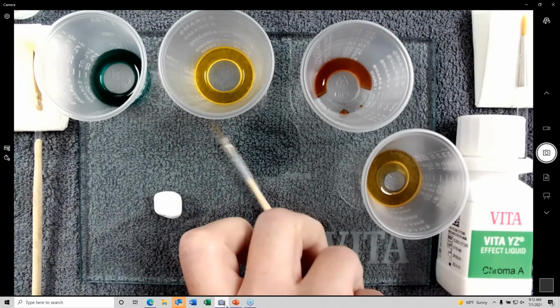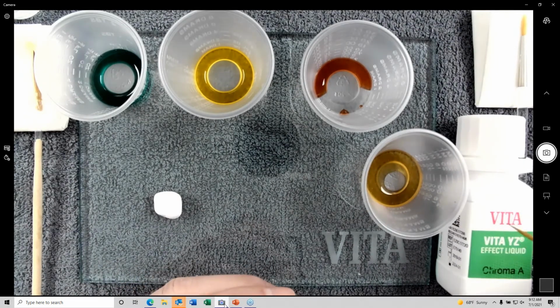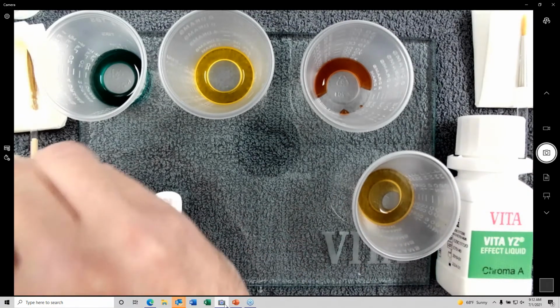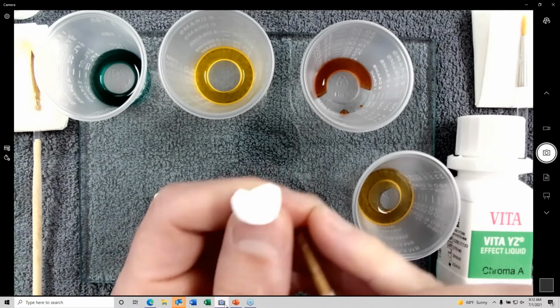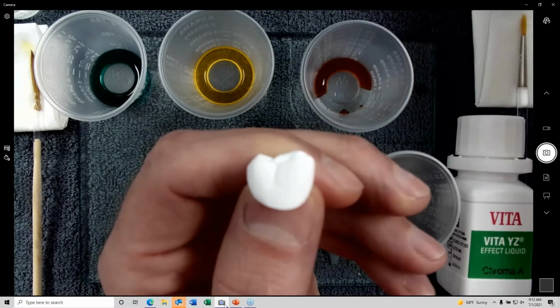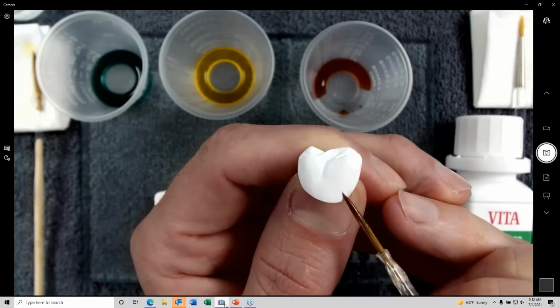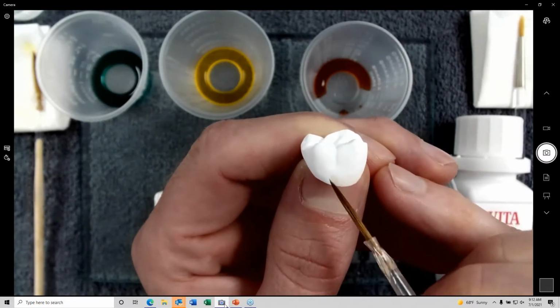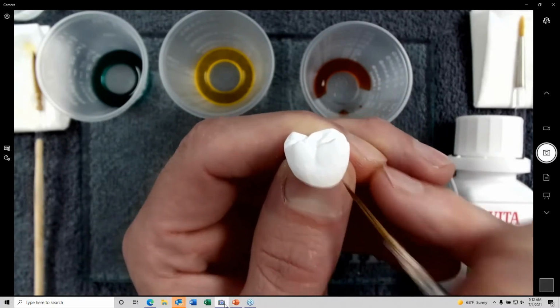But this is kind of what it looks like in the way that I do this. So, the chroma, if I need a little more chroma, I can come down here. See that okay? In the cervical area and add a little bit here.